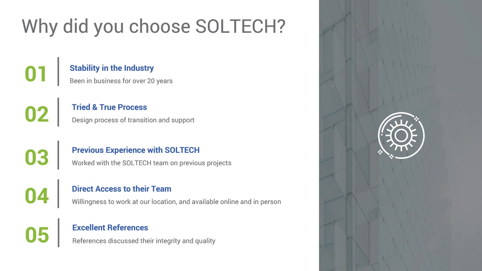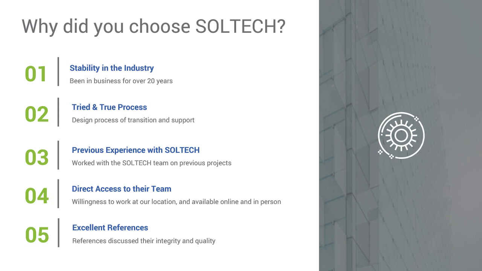In addition to these comparisons and references, the two things that stood out most to us about SOLTECH are their breadth of large and small companies that they service, as well as their breadth of staffing skill set. We need a business analyst, a project manager, front-end developer, back-end developer, database designer, all these skill sets to contribute to this solution. A small developer with 2, 3, 4 people in their shop just can't do all these functions effectively. And we learned this, unfortunately, the hard way with this previous development group.